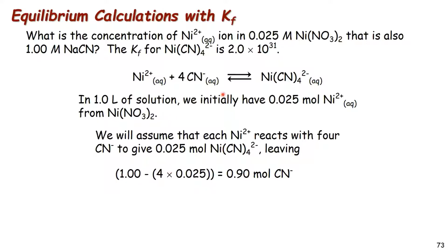But we used 4 cyanides for each nickel, right? 4 cyanides for each nickel. And there was 0.025 moles of the nickel. So that means I used 4 times 0.025 moles of the cyanide to make my complex ion. Since all of this reacted to form this, again, I used 4 times the concentration of the metal, 4 coming from the number of ligands, and this being the concentration of the metal. So this was the original concentration of the cyanide, less what I used to make the complex ion from all the metal ions, which means I have 0.9 moles of cyanide left over after all of the metal reacts to form the complex ion.